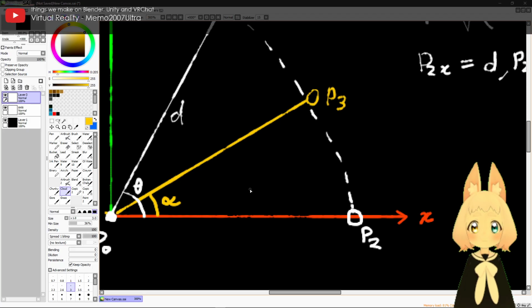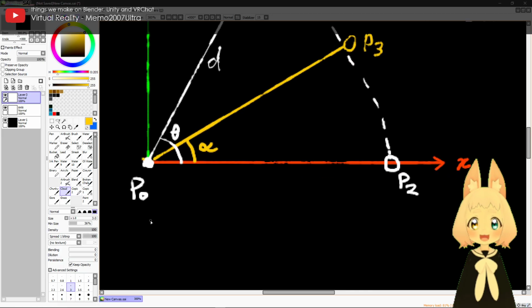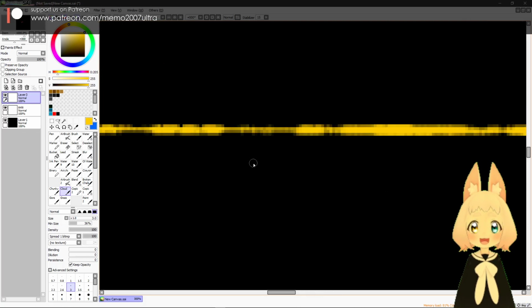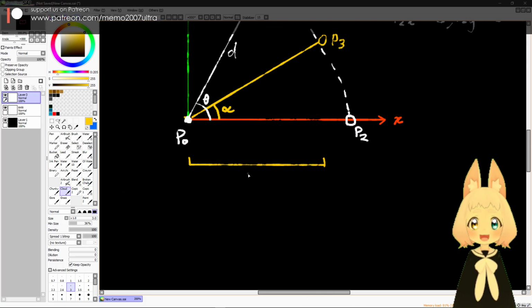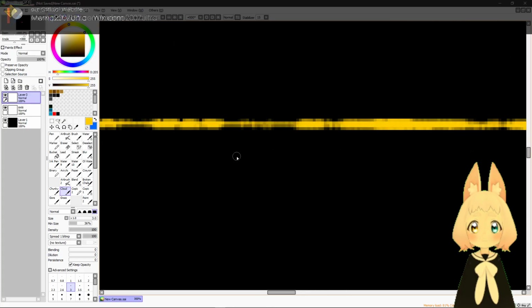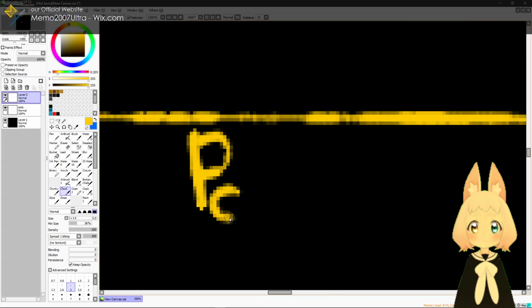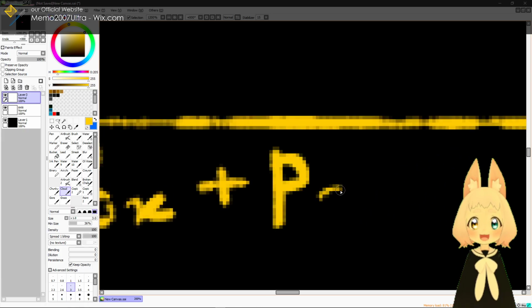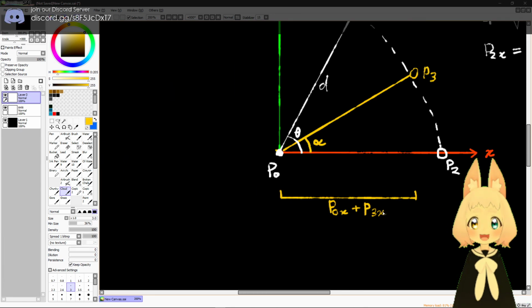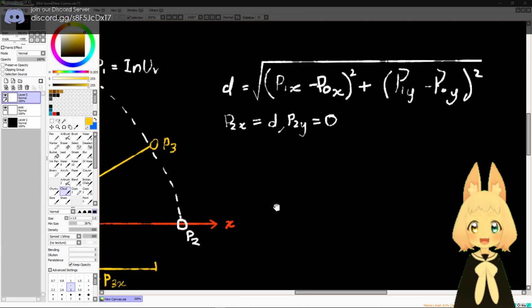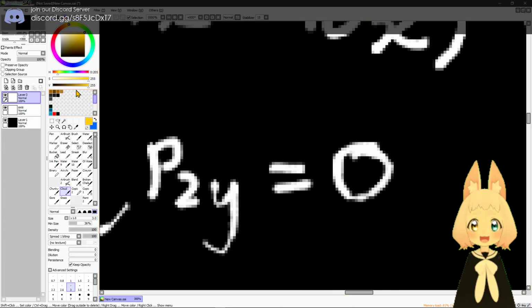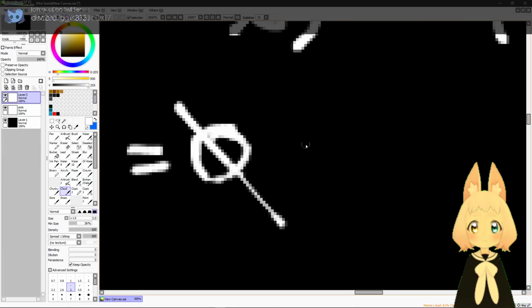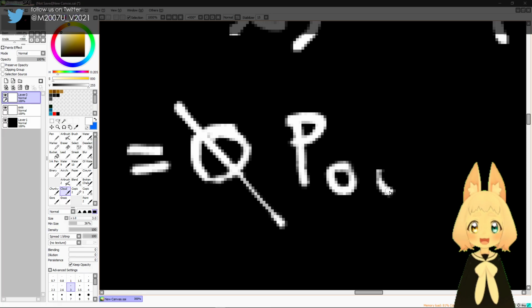So we have this. Basically, from here to here to here, we have P3x. Wait, not quite. It is P0x plus P3x. That is something we need to be aware of. Oh wait, so P2y is not 0. P2y is P0y.